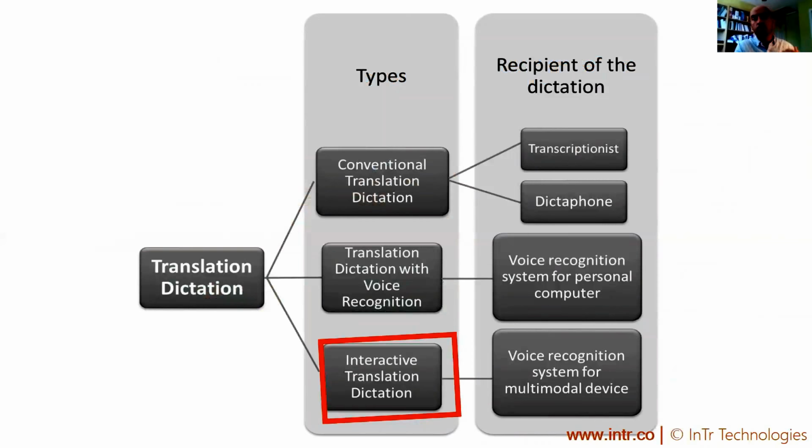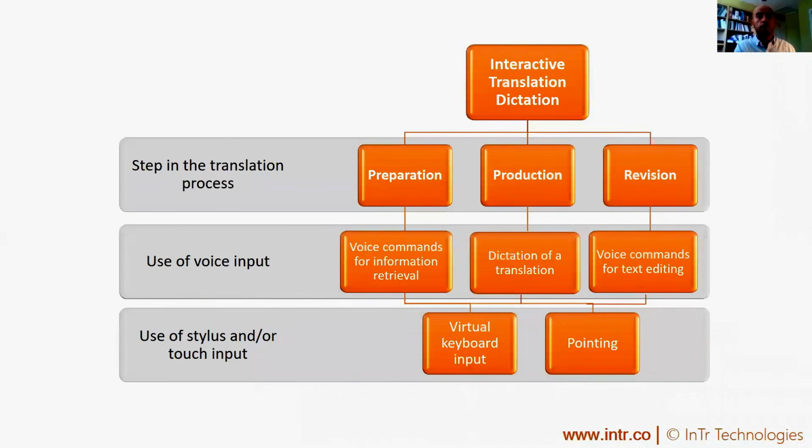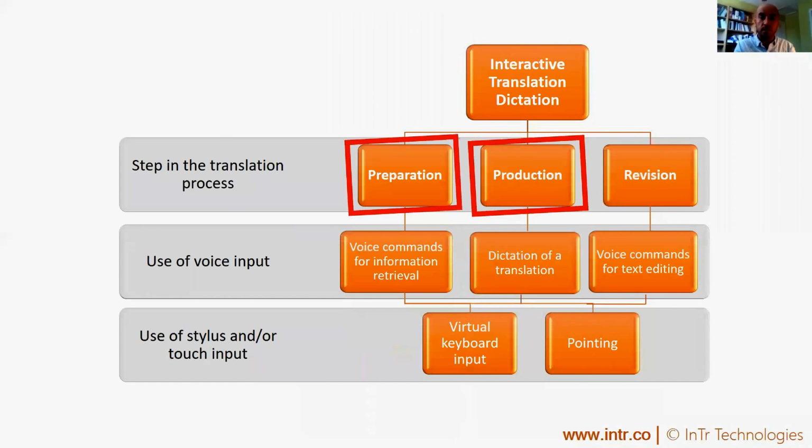Interactive translation dictation is a little bit beyond voice recognition software for PCs, beyond all the frustration and even all the incompatibilities and all the problems that translators have reported in the past. So we want to make voice recognition accessible from your multimodal devices, as I just said, from your tablets, from your PC, from your mobile devices, from your smartphones. So beyond the traditional dictation at the production stage, we envision that our translation dictation environment will be present throughout the process, from preparing the text to producing the text to revising the text.